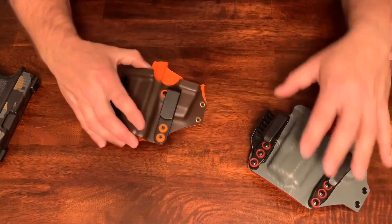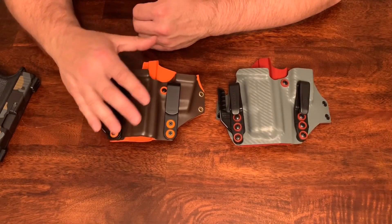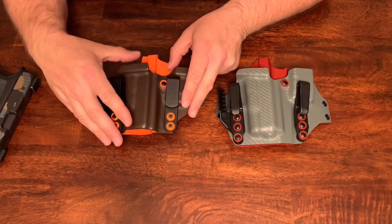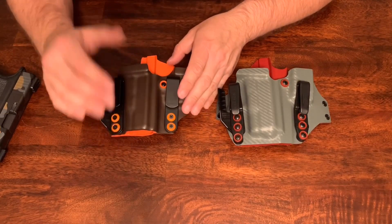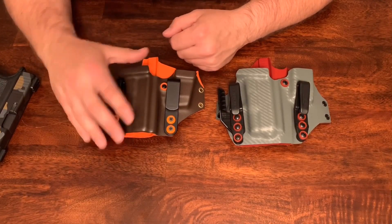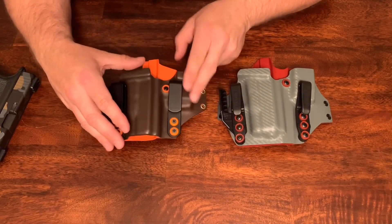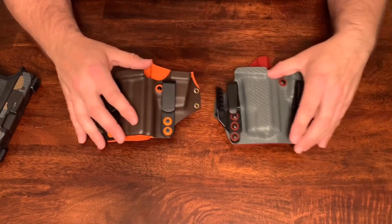These holsters right here — I reached out to him after I got the other holster because I liked the quality and design. I looked on his eBay again and saw he had some appendix holsters for the Sig 365, and I thought that looks great — I'd like one for my Glock 26. So I emailed him and asked if he could make me one. He said yeah, what color do you want? I said surprise me, just give me anything that's not black because I'm just sick and tired of black holsters. Plus, these show up better on camera for a review. So he sent me this one and this one.